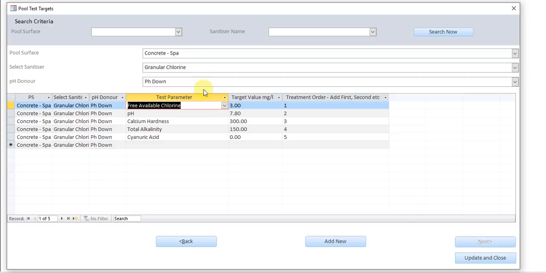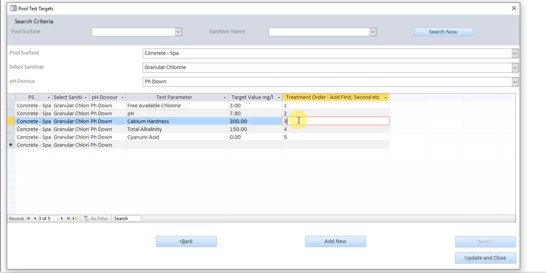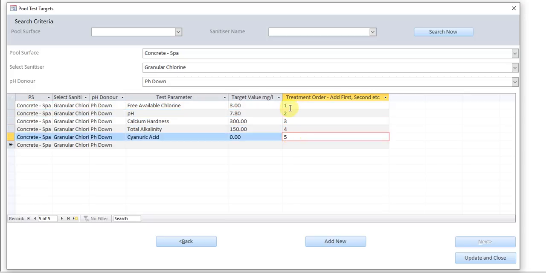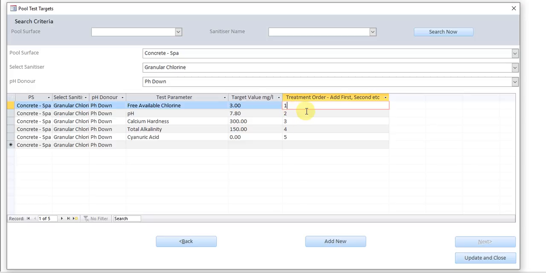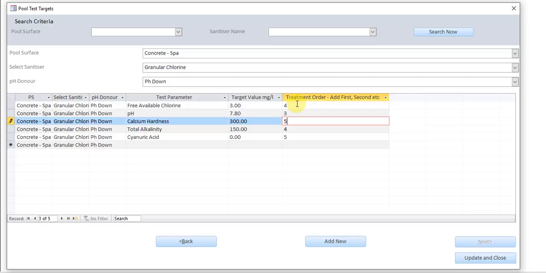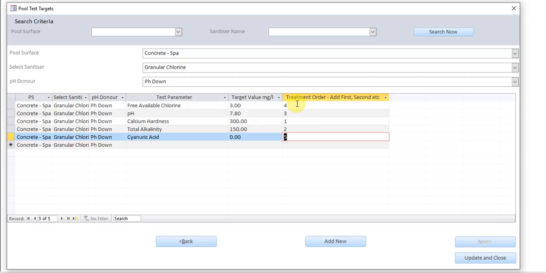One of the features of the software is that treatment order, which you have set within the wizard when you first started up, you can alter at this point. This is how it would print out on the recipe that you're going to give to the customer. So, you know, I test that way, but I don't normally treat that way. So I can come in here, I can alter the treatment to suit more the way I like to treat, and now whenever it prints out, it will print out in this order on the test sheet I hand out to my client.